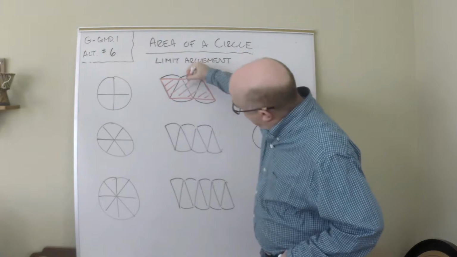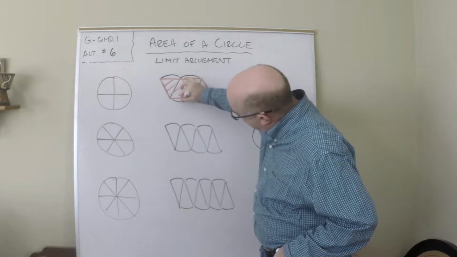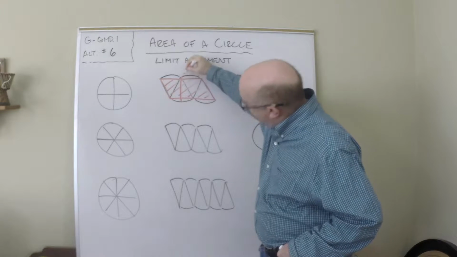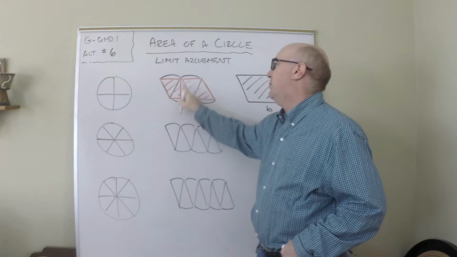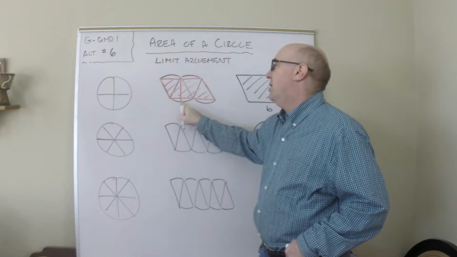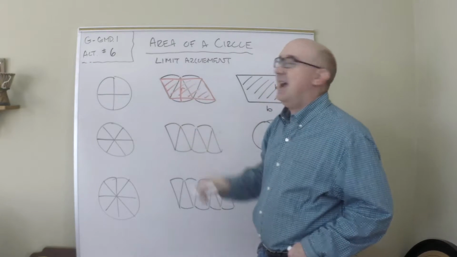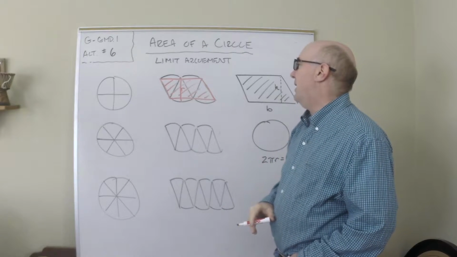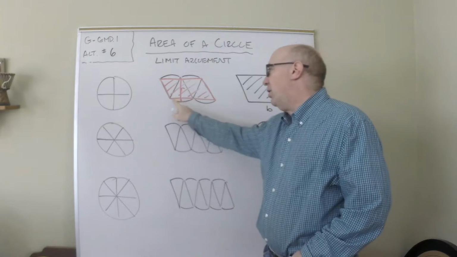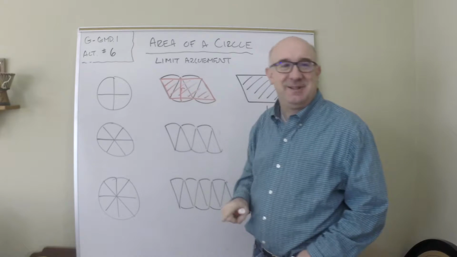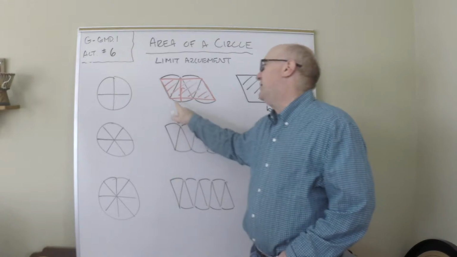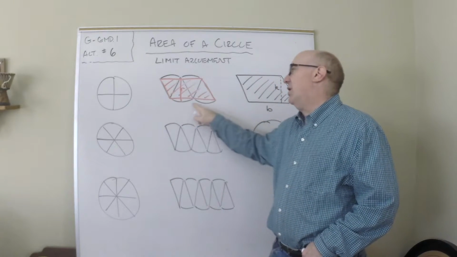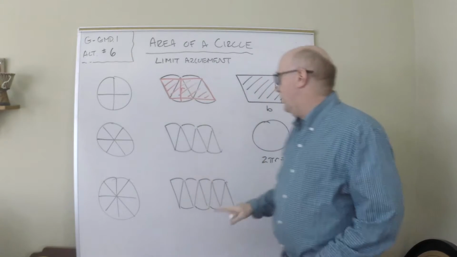The height would be almost the radius, but the radius of one of these pie pieces would go from its old center to here, which is not the actual height of our parallelogram. And the other element is how long these sides are. Now this is the fun thing to figure out. Do you see how it has 2 of the arcs here and 2 here?